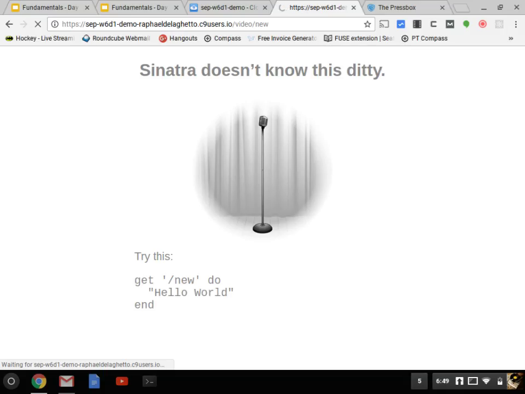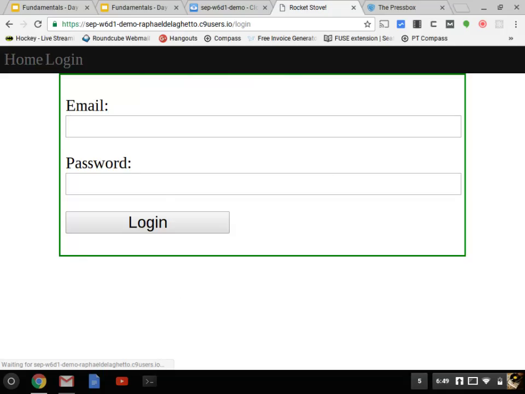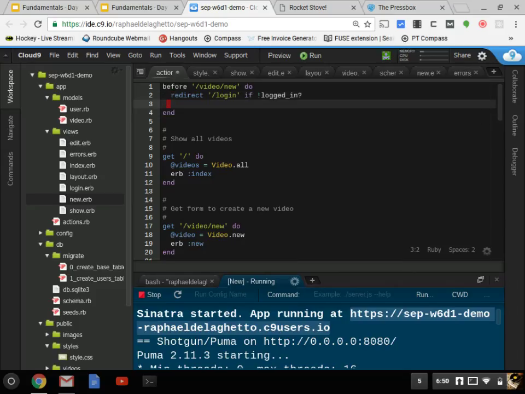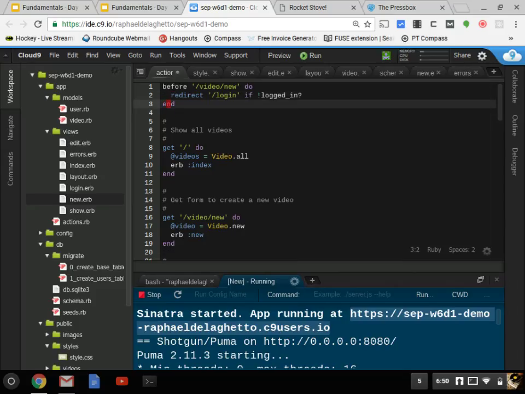So what this currently does, as defined 2 classes ago, it just redirects you, which is what you would expect, right? If you just open this up, you weren't logged in or your session expired, whatever might have happened, you go back, you want to be presented this opportunity to authenticate. So I'm just replicating some existing functionality. I have this existing get/new. This probably really belongs up here. So I just copied and pasted 1 line of code.